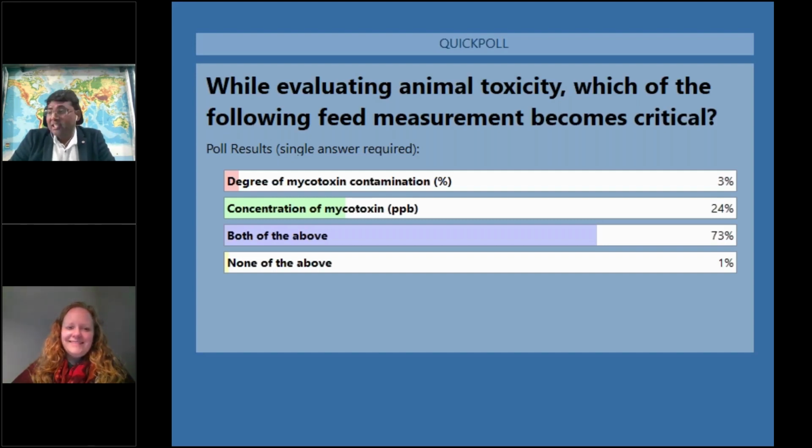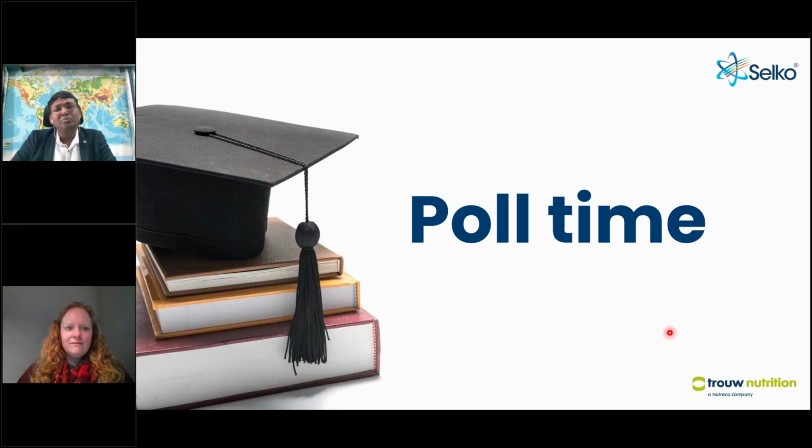That's interesting. That's the reason why I put that question. To be honest with you, percent contamination is not really that important. To get a bigger picture of what's going on, it's good. But when it comes to animal toxicity, it's actually the amount of toxin that is getting into the animal that is more important. How many micrograms of the toxin that is getting into the system is more important than whether it is 70% contamination, 80% contamination. That's a bit more of a global picture. But for animal toxicity, the concentration is more important.